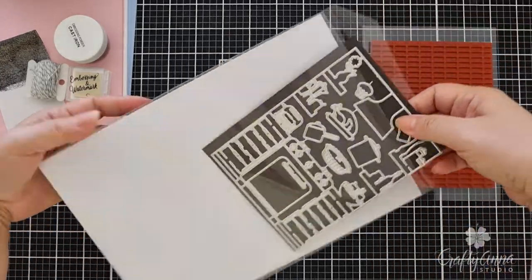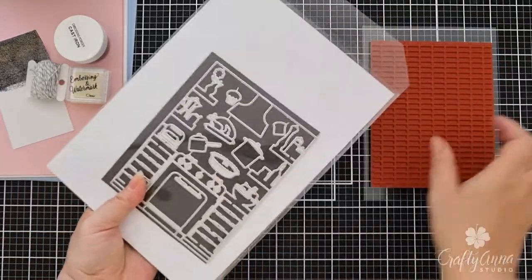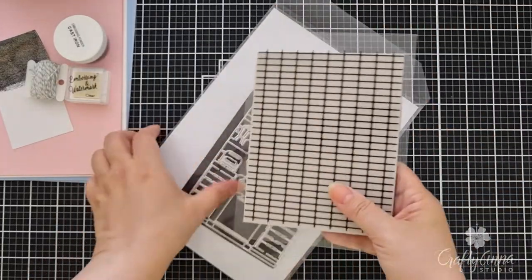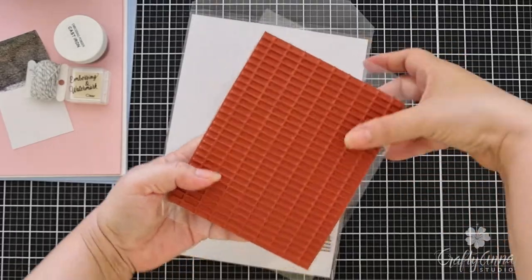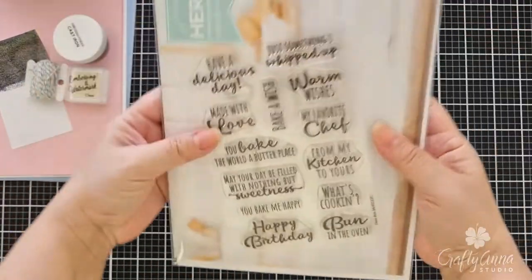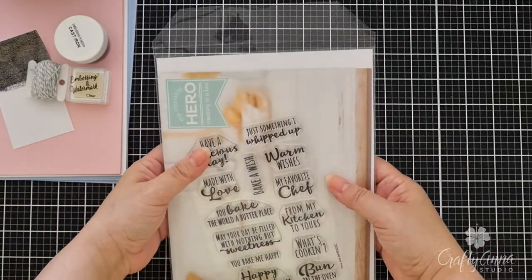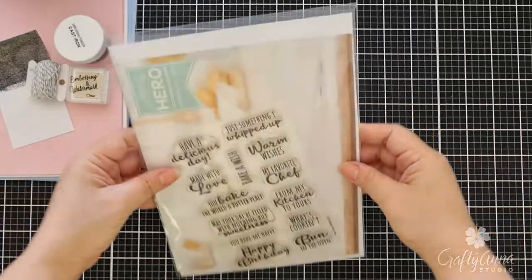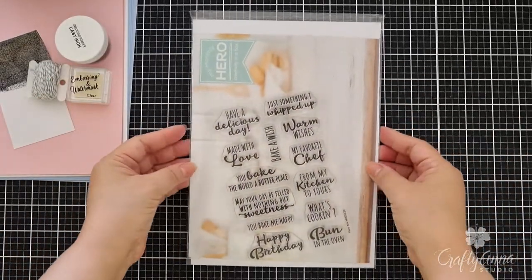This particular kit comes with a cling stamp, so I place that at the back as well, with a plastic sheet of the design facing down so the dies do not scratch them. I also wanted to mention that Hero Arts does have these storage envelopes and magnetic sheets on their website. I will link to them in the description box below.